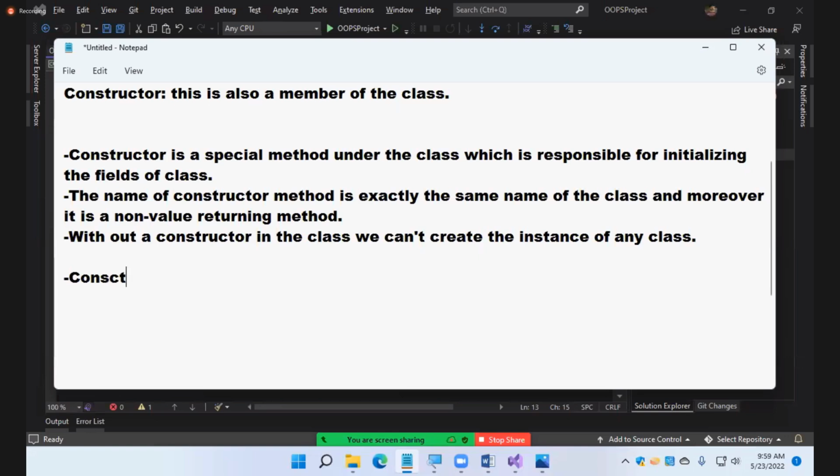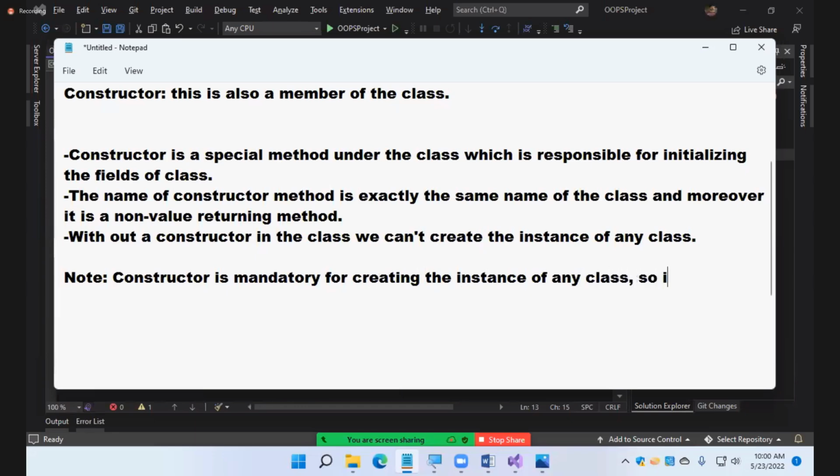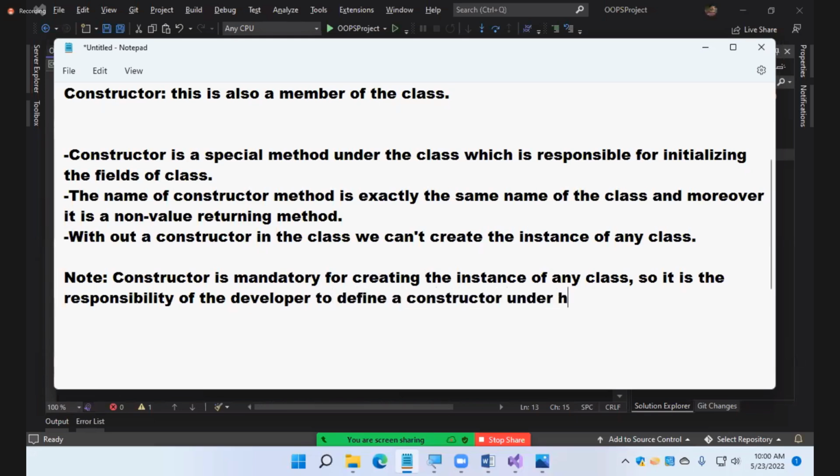Constructor is mandatory for creating the instance of any class. So it is the responsibility of the developer to define a constructor under his class. Whose responsibility? Developer responsibility.